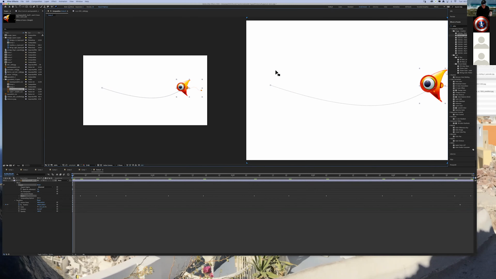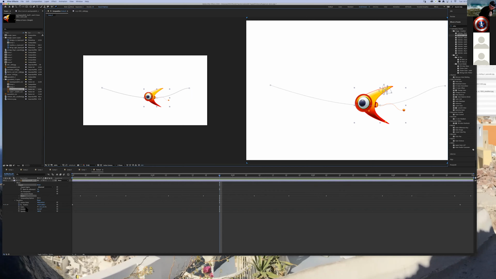Now when I go back to the beginning and play this, I have this fish. First time through is a little slow and stuttery because it's trying to render the in-between frames, but that gives me then that motion. Okay? And you can see it's pretty smooth, and it actually looks fairly realistic. What doesn't look realistic is it's not tracking to that path perfectly.